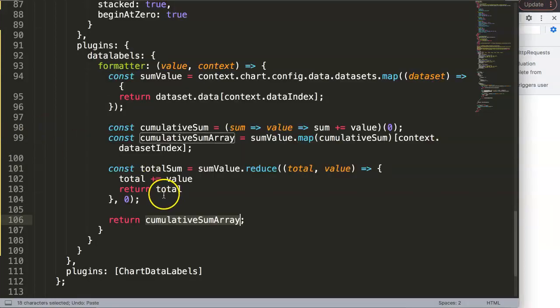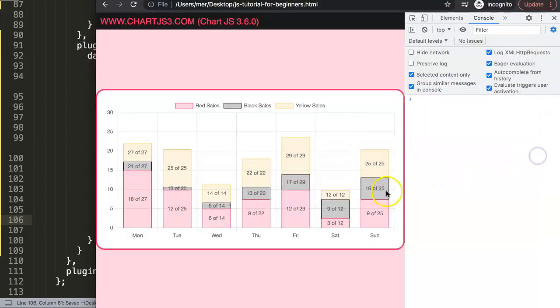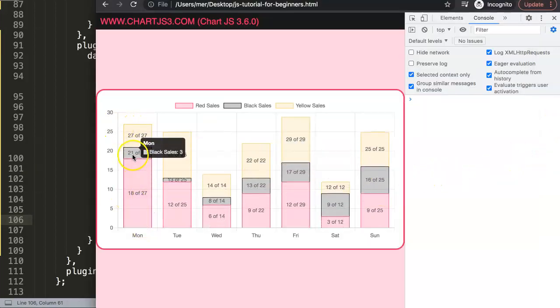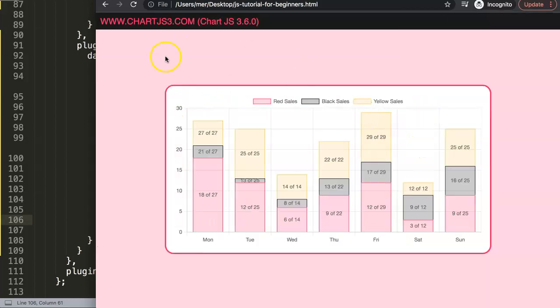Beautiful. So I don't want this, but I want to do the following. I'm going to use the template literals. And template literals means easier way to concatenate. But you use backticks. Backticks are on your keyboard below the escape button. So we say here $, because this is a variable. And this is just an easier way to concatenate. So we say here of, and we can say here of total sum. Do this, save that, refresh, and there we are. So now we get 18 of 27, 21 of 27, and etc, etc. So it grabs here and it increments as well nicely. So this is basically how to work with that.